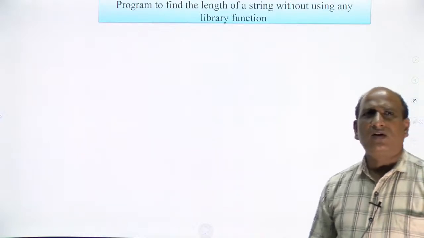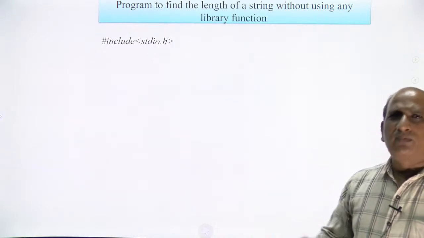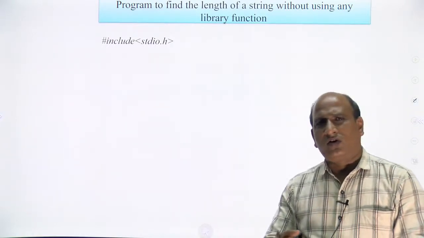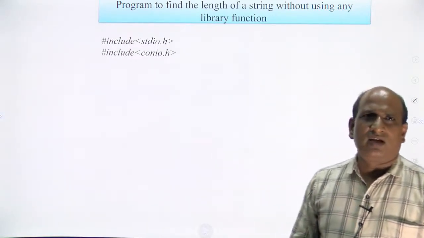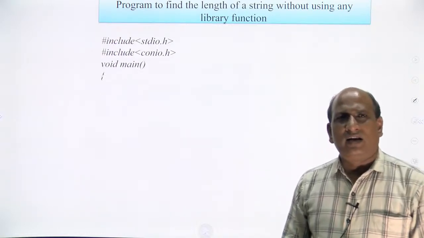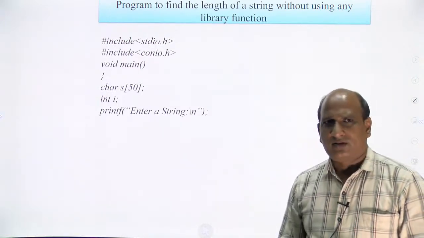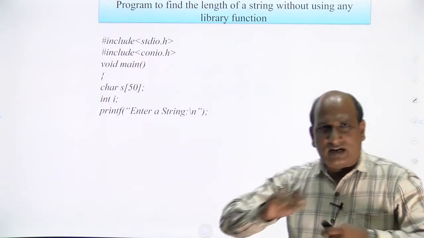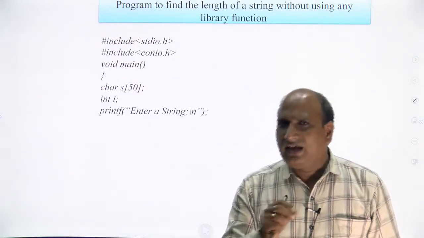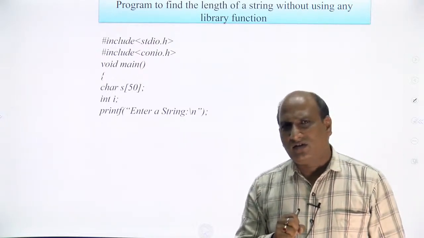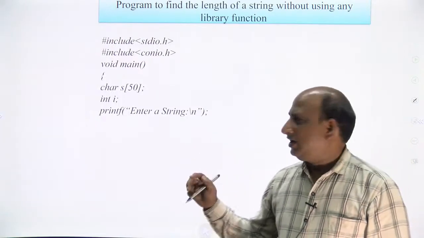string.h. Now, how can you create your own function, and write your own logic to do the same thing? Like if you want to find the length of your string, how can you write your own logic? If I don't want to use the strlen function for calculating the length of the string, how can you write your own logic? We are going to understand that.